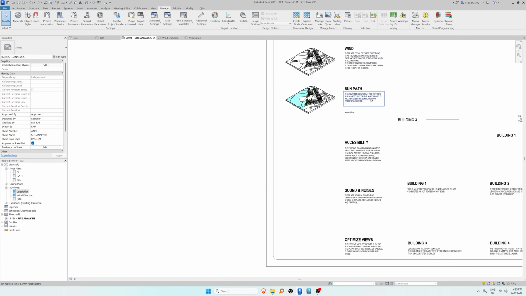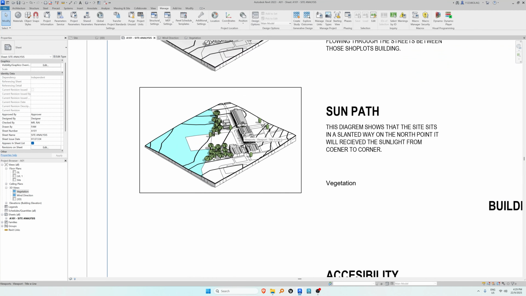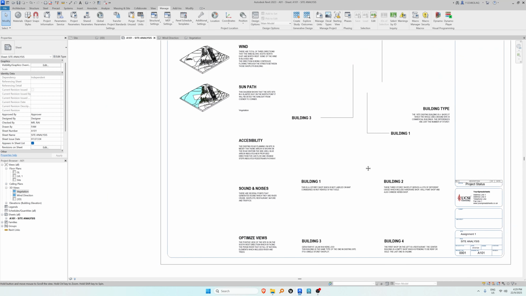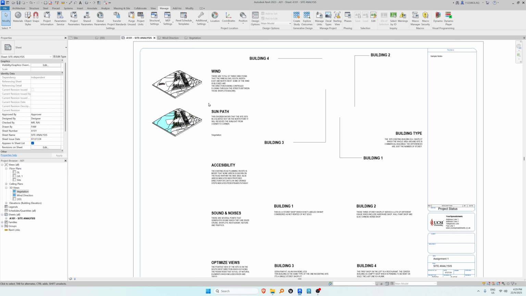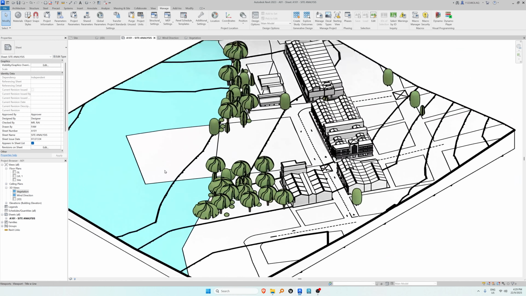Okay, let me show you one sun path. I'm just going to give you the tools of how to make the diagrams. The diagrams are up to you, but these are examples that you can make, right? You can talk about the buildings and all these things, right? Wind, sun, accessibility, sound, noises. You can show pedestrian traffic. So maybe you draw a little footprint, like 2 little shoes, and then you can show how people walk on the site, right? So the shoes will be like 1, 2, 5 or whatever, just like a path, right? And then arrows for vehicular direction.